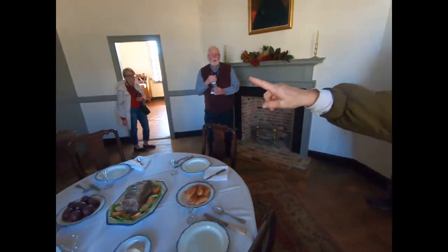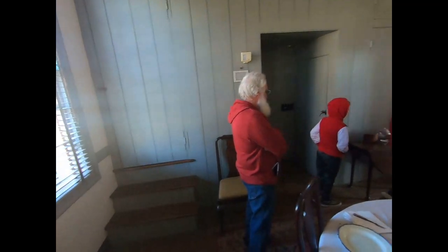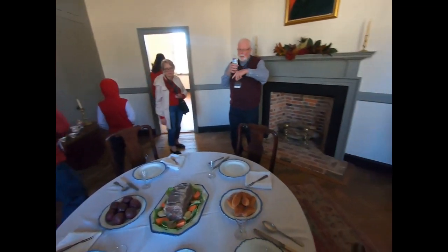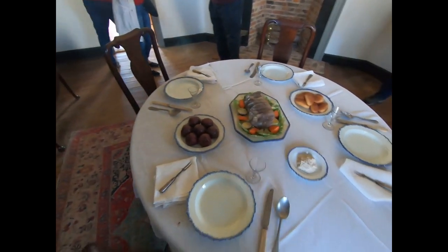Over to the attic. There's one that goes in that way. Is it reaching the same? Yeah, that's like a little separate closet. Okay. Yeah. And the end, is that an exterior door? Yeah, you go to that side. Meals would have been brought in from the kitchen, the outside kitchen. Okay.